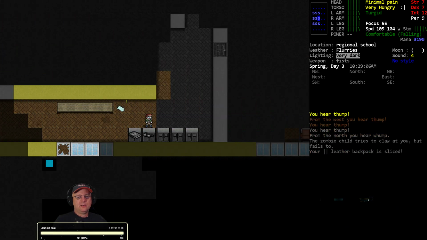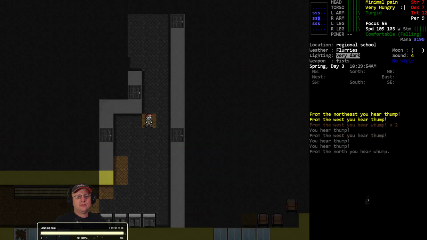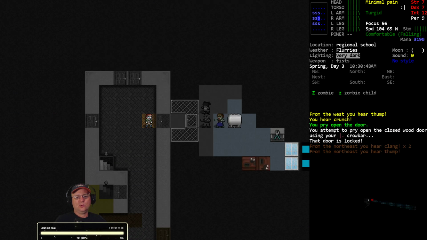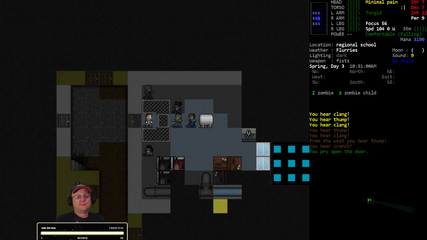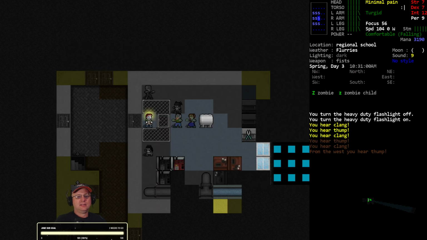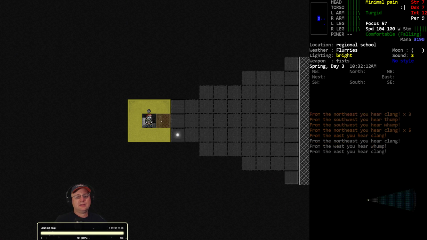Let's head on around, and it's this one here. And I think this is the tool room. So yeah, pliers. That's the only kind of things I've seen in here so far. Activate flashlight, pliers and a funnel. Not impressed. So, set up onto the roof.